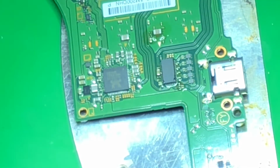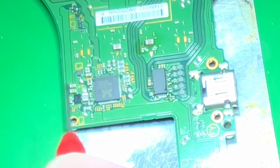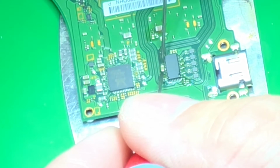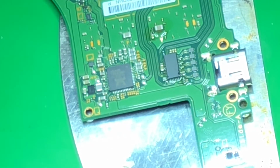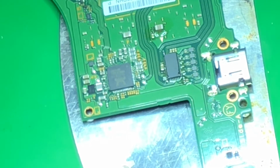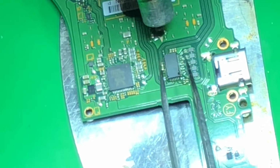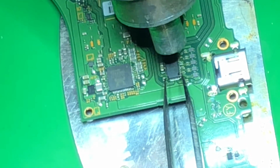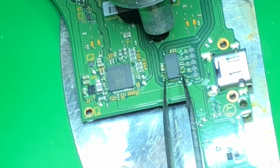Alright, before I drop this down, I'm going to check really quick to see if I'm barking up the wrong tree. Let's see if my short is gone, where I just put a chip on there. My short is definitely gone, so that chip is my cause. Let's put her on. Pretty common failure, this IC.